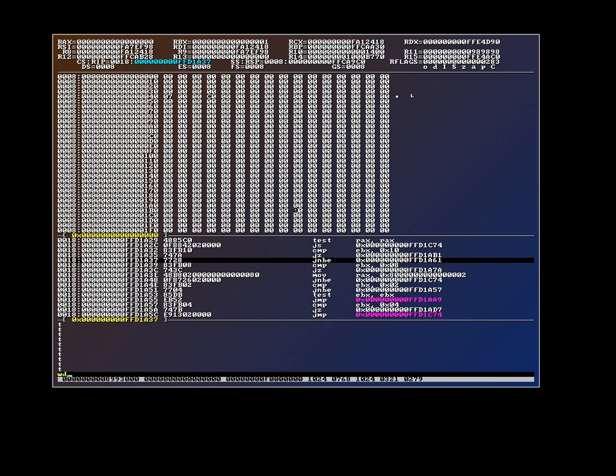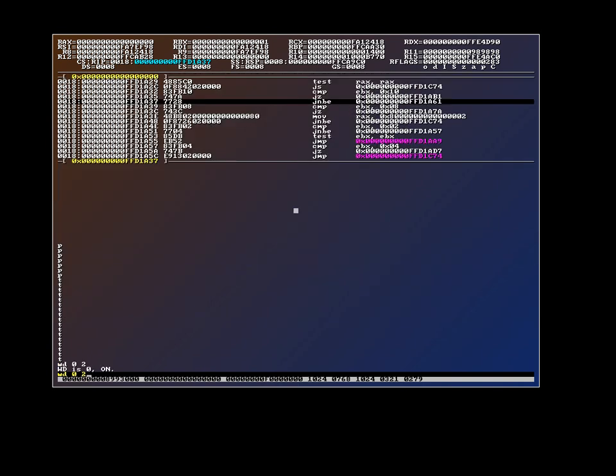By the way, data can also be, for example, done in words, quad words, whatever. Window data will be, for example, let's see. This is the base address of my USB 3 controller.